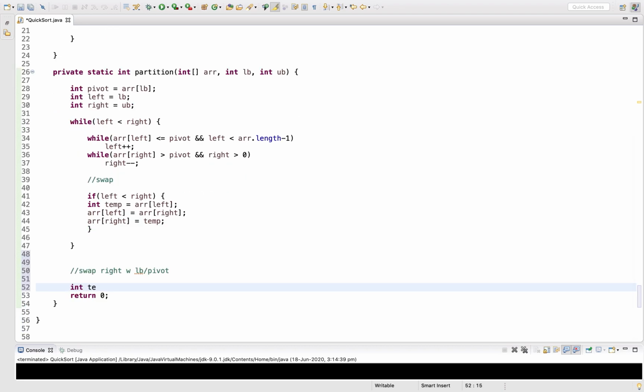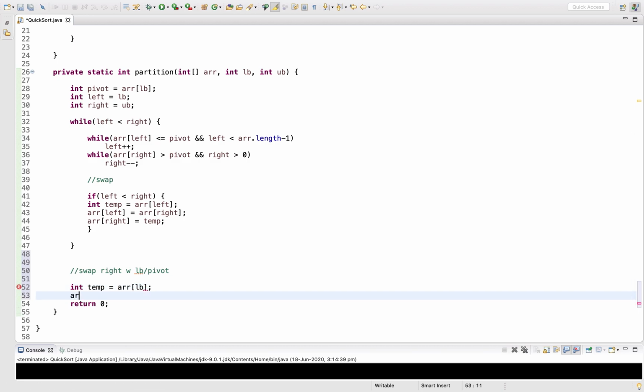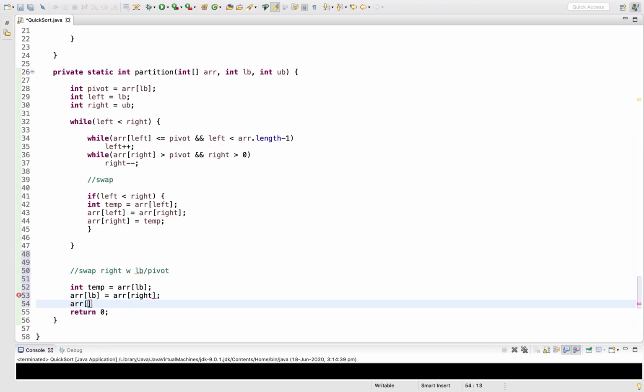So let's again take a temp, and let's put the value present at the lower bound, which is the pivot, and now at lower bound, put the value present at the right pointer, and at the right pointer, put the current pivot, which is present in temp. Now the current pivot comes to right index, so we are going to return this index from here.